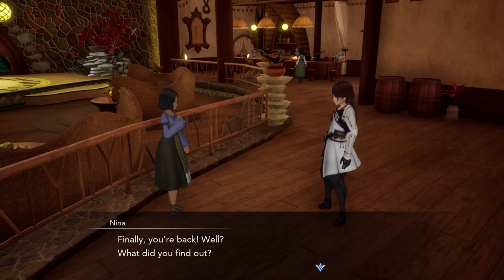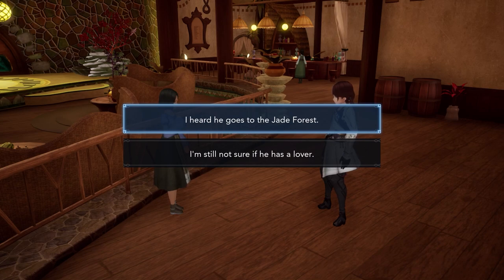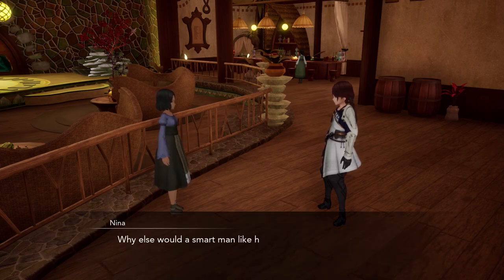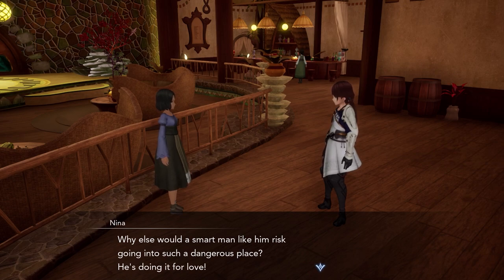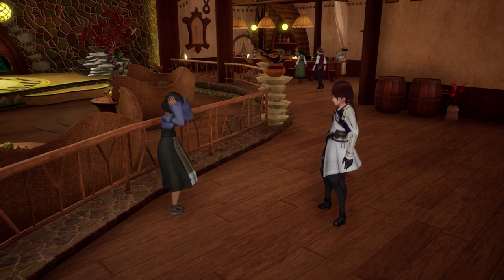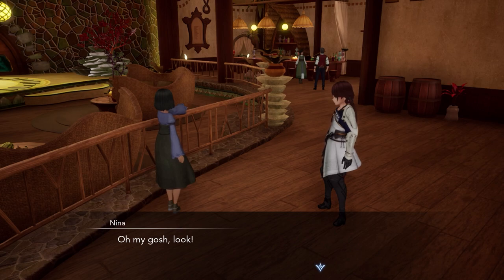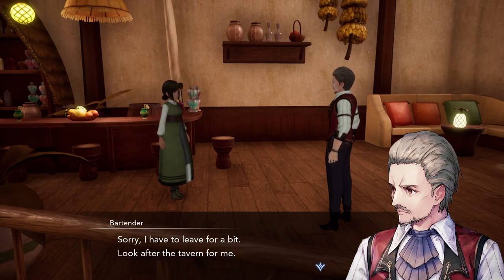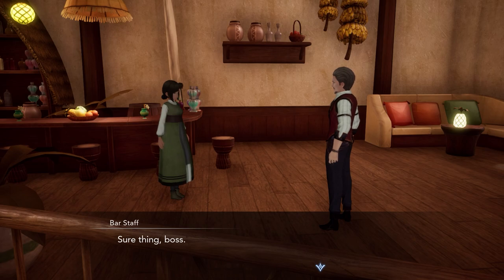Hi, Nina. Finally, you're back. Well, what did you find out? Who is she? The secret lover. I mean, we don't know that yet, but he goes to the Jade Forest. The Jade Forest? Then there's no doubt about it. He's fucking the trees! No, why else would a smart man like him risk going to such a dangerous place? He's doing it for love. A forbidden love. Ah, it's not fair. I wish it was me. You could just talk to him. Oh, he is talking to another lady over there, though. Oh my gosh, look! Oh no, it's another worker. Okay. I have to leave for a bit. Look after the tavern for me. Sure thing, boss.